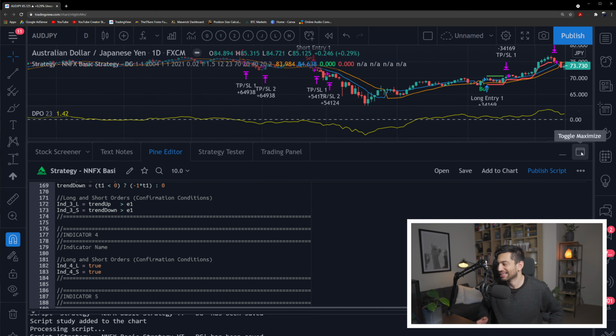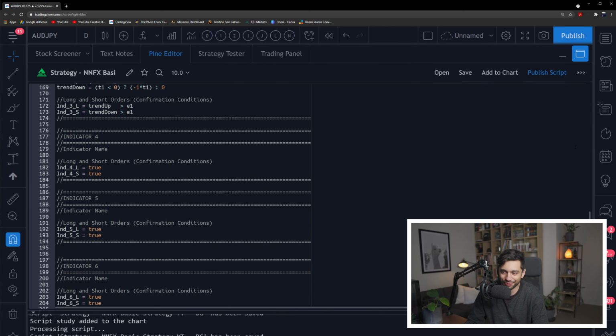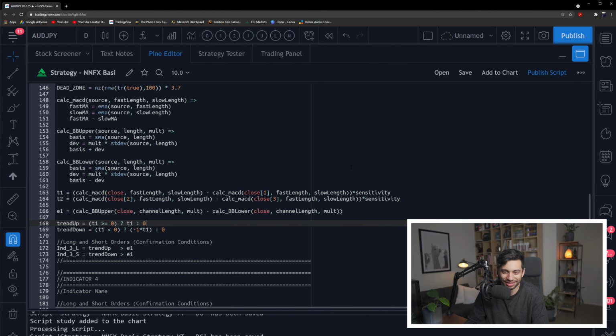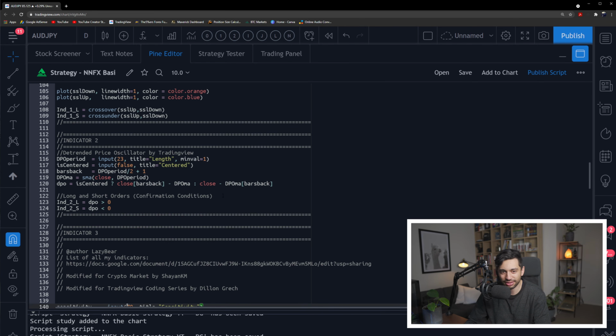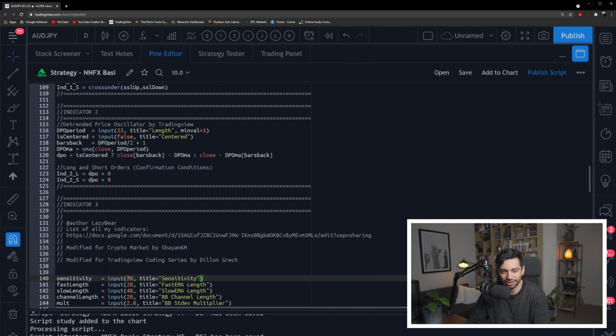Of course, normally when you're doing this, you want to be optimizing as you go. It's not that quick because I've already done the optimization. I'm just showing you how to do the code. But when you're developing your own trading strategies, of course, you want to be optimizing your indicators as you go along. It's kind of like cheating because I already know the answers, which happen to be the best optimized values. That's why I'm setting these to different values from the default parameters, to the parameters that we know have worked the best.